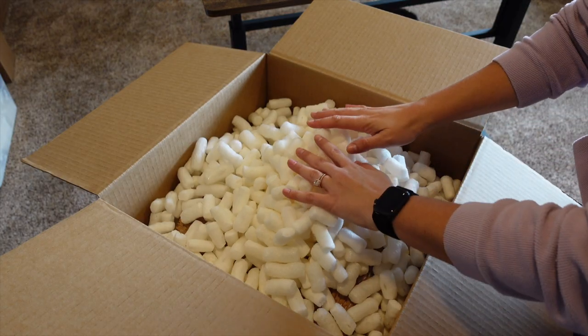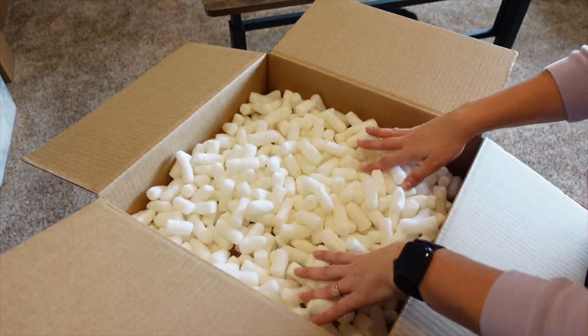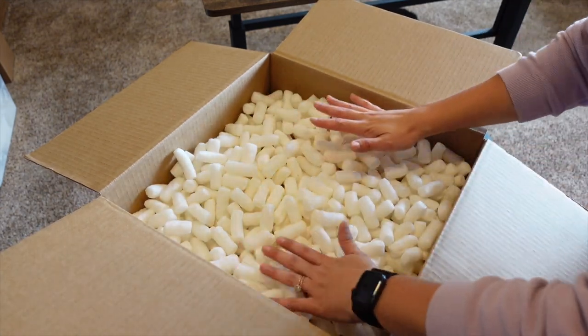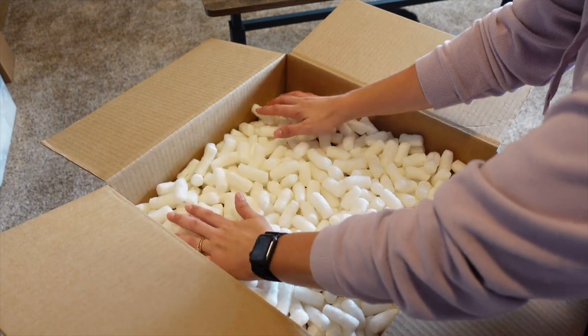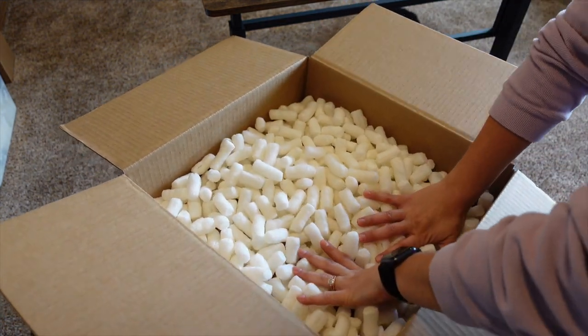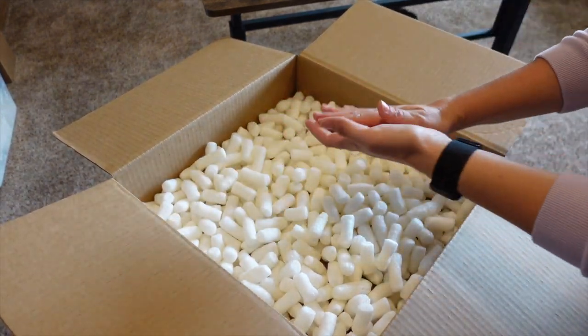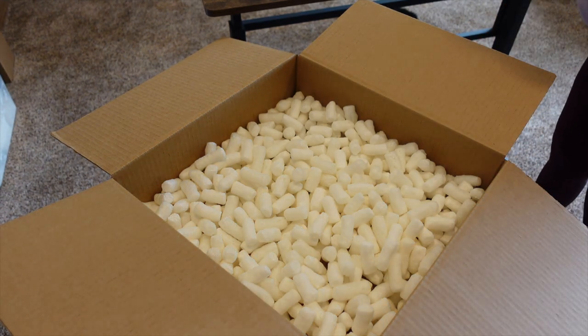I had a wholesale order with trays a few weeks ago, and that was the first time I was sending out that many trays in one box. So I was kind of nervous about the condition they would arrive in, just because they are kind of delicate. Even though they're made out of concrete, they will break if they're dropped or anything like that. So I was hoping that they would arrive in one piece, and they did, which was really good.